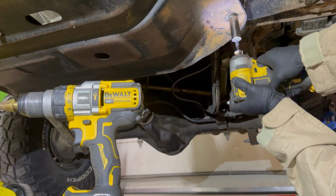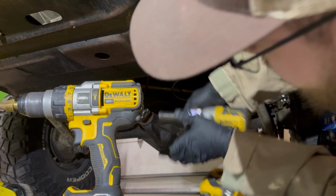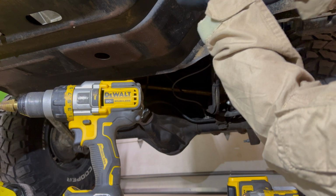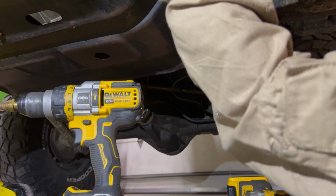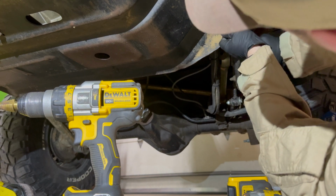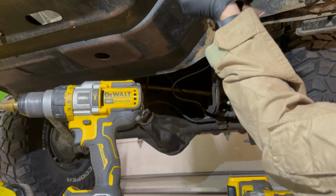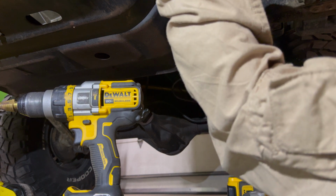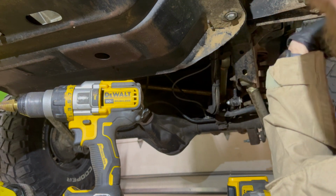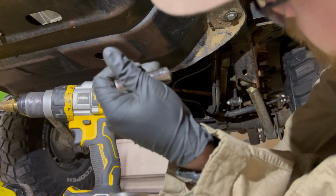All right, tone change. Tone change. All right. Tight. All right, hopefully this gets tight. There we go. It's trying to get tight. All right, tight. So, looks like we've successfully done that, and then we just got to do the ones for the transmission mount there.